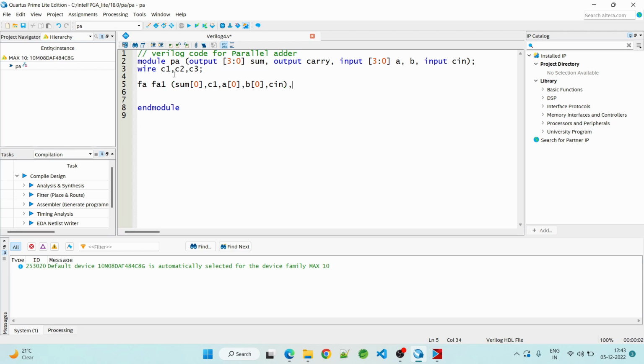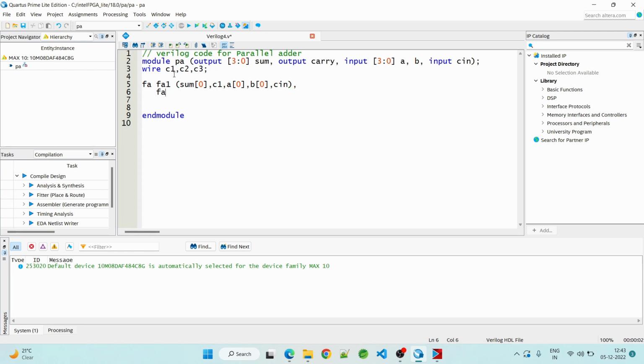Since I'm going to continue with the same instance, I just change the name to FA2. FA2 produces sum of 1, the carry for FA2 will be C2, and the inputs are going to be A of 1 and B of 1. The output carry of the previous module will be the input for FA2, so we define it as C1.